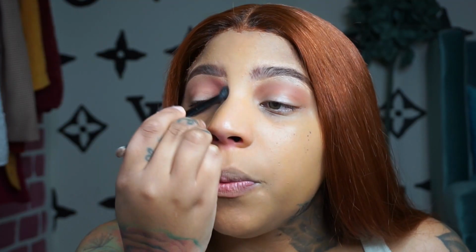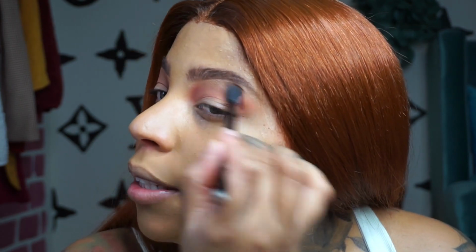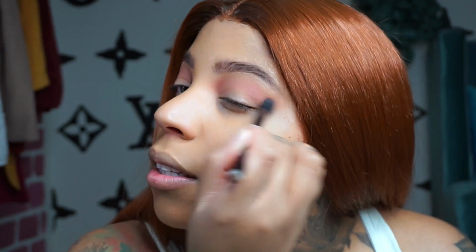Well, this is my first time going in with Cindy today, and I'm going to just kind of bring that up and out. I have hooded eyes, so I want to make sure you guys see this shadow. I'm over here taking time to give you a look, so I want you to see this shadow. And I want you guys to know that I don't be afraid to make things look a mess, because in the end, it always looks put together.